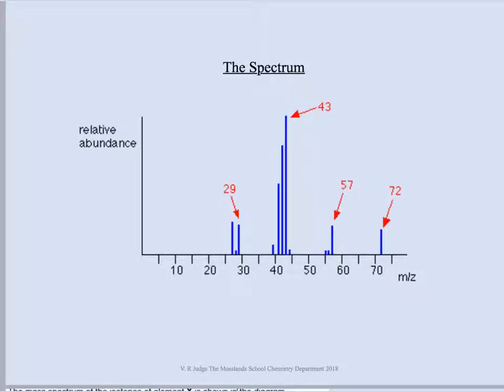So looking a bit more closely at the spectrum that's produced, here we can see the most abundant ion in this spectrum weighs 43, because that's the tallest, it's got the highest relative abundance, so the most particles were hitting the detector at that time when the 43 mass ions should have been coming out. We can also see from the spectrum the heaviest thing that comes out, which in this case has a mass of 72. And the heaviest species that comes out furthest to the right, we call this peak the molecular ion peak.